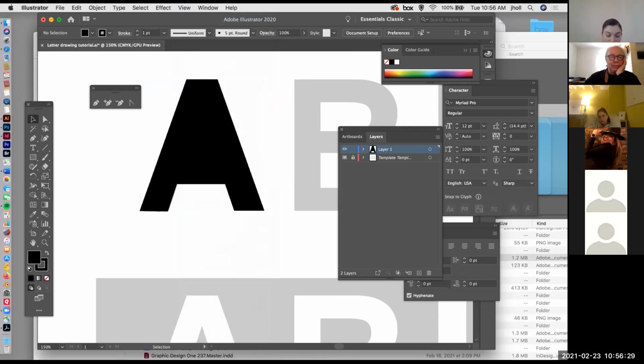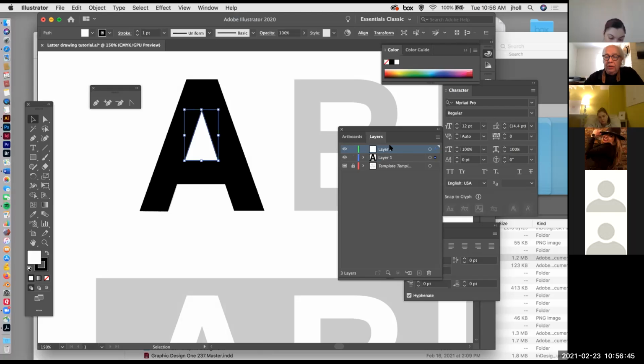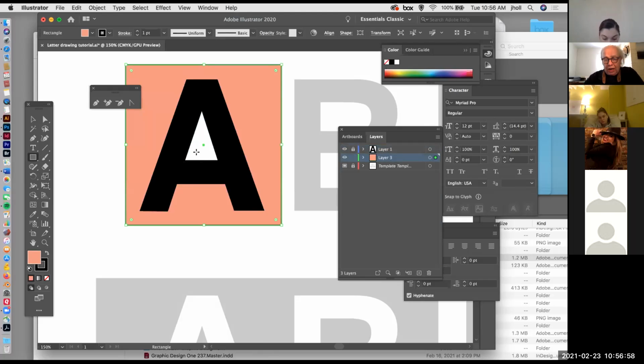I could do that. But you're just saying do this, right? But if you're making a logo, you can't do that. You've got to make that a hole, because it's got to be scalable. I'll show you why. If I go and make another layer, there's another layer. I'll lock this top layer, and I'll pick a color, and then I'll draw a box on the layer below it. It's white, it's supposed to be peach, right? Yeah. All right, so we got to go back to do this a different way.